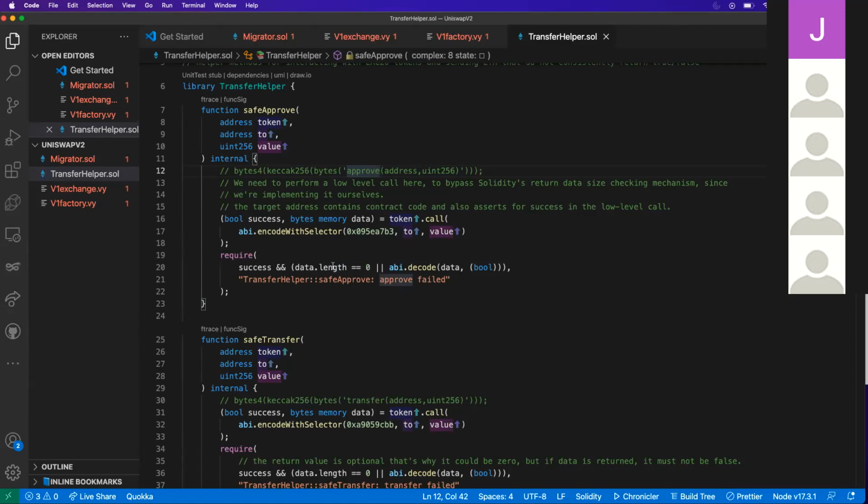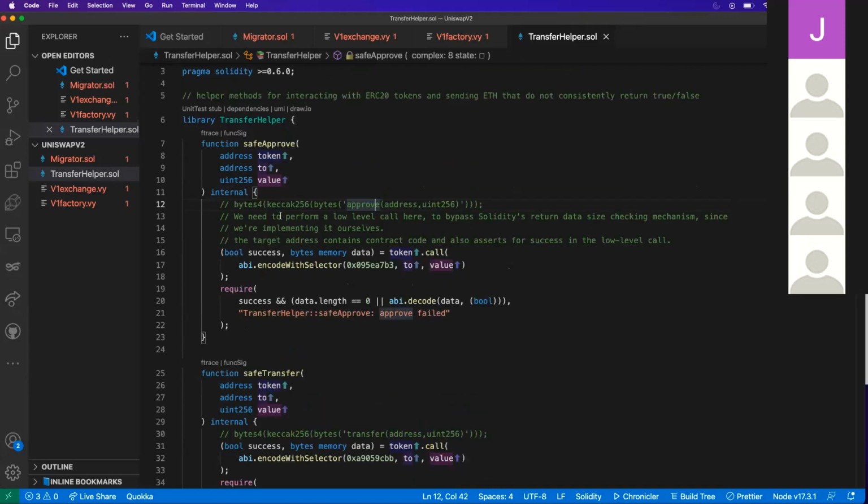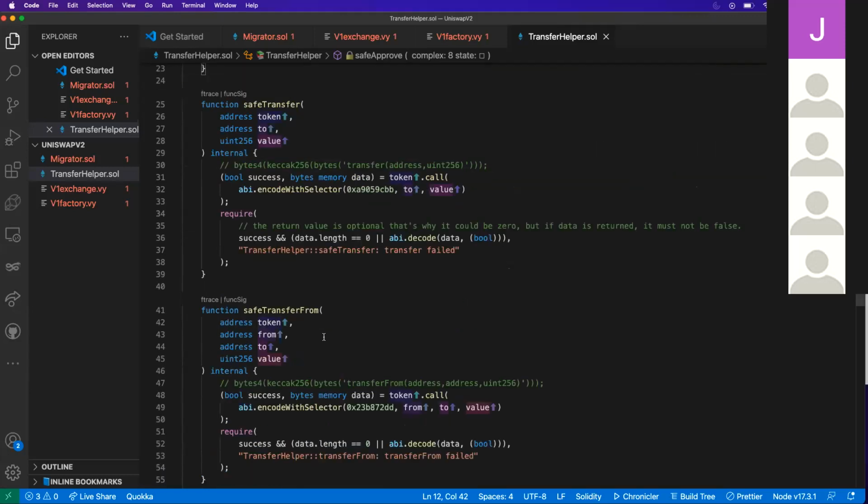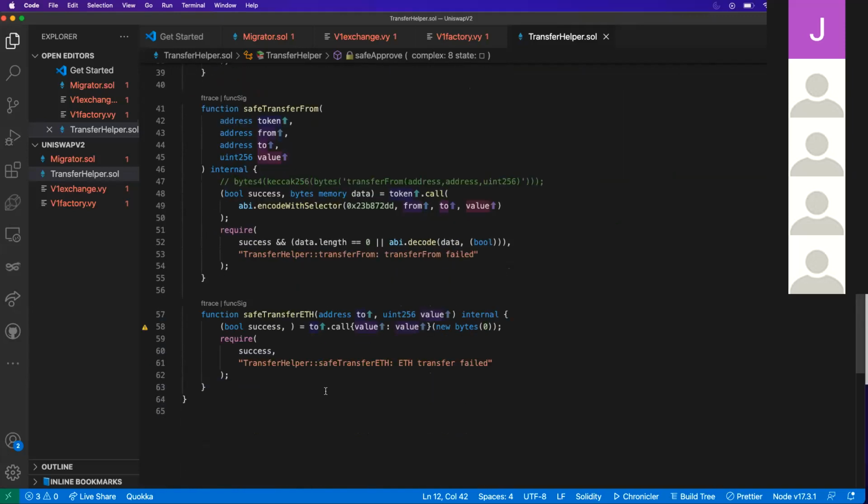It's just saying that there isn't any data returned. There are two possibilities: one is that there is no data returned, so it's 0, or if there is data returned, then it has to be true. And both of these have to hold for the transaction to be considered successful. And this pattern is implemented across all the other functions you see. It's all the same kind of pattern.